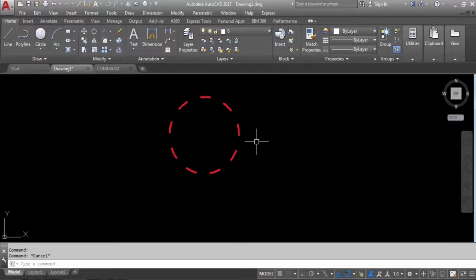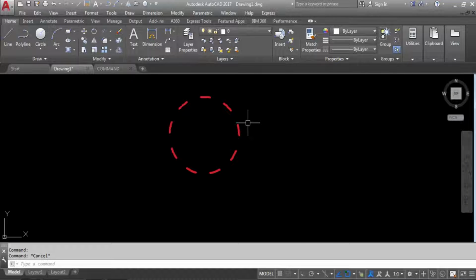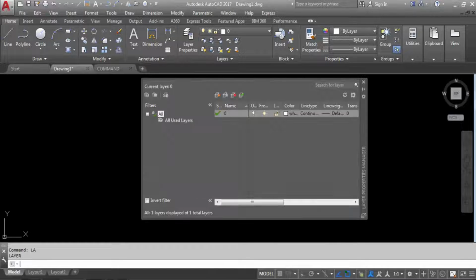So you can see we have it like this. You can create a new layer, you can change the color and you can select the line type and line weight as per your requirement. So I hope you understand how to create a new layer, how to change color, and how to change line type and line weight. Now I will show you with examples why we use the layer command, how to lock, how to freeze and how to turn layers on and off.